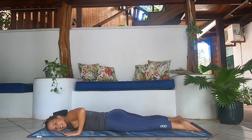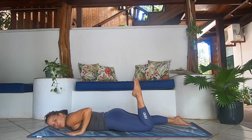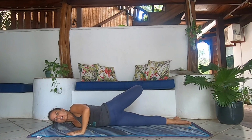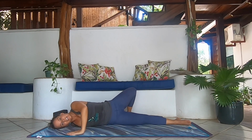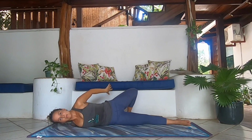Left hand will come in underneath that shoulder. Elbow tucks in. Left foot up towards the buttocks. And then we'll begin to push over foot to the outside of the right. You can either stay here with this left hand on the floor, or you can reach it up and bind behind the back.